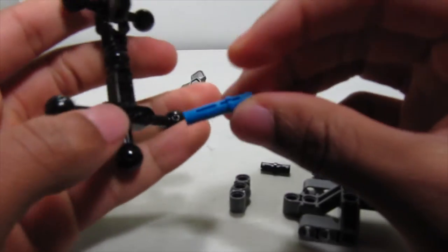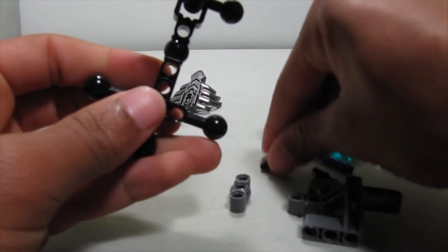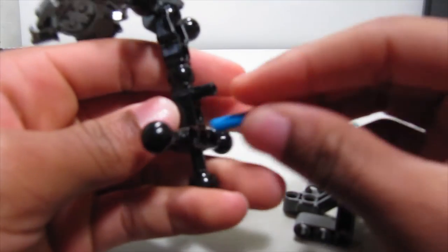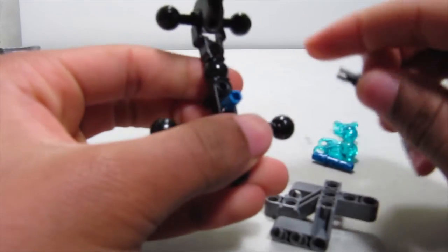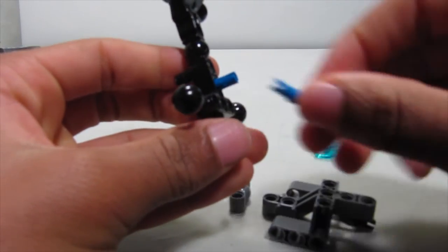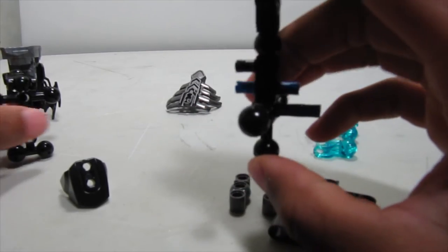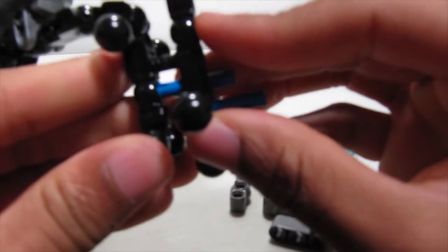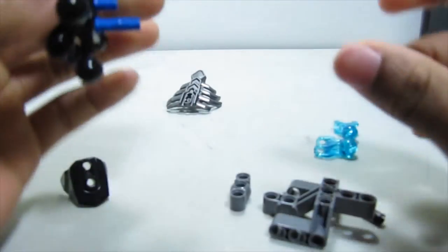Next, take some pins — hopefully I get this configuration right. Starting from the top down: take a Technic pin and put it in here like so. The next one goes like this, and the last one goes like that — it should look just like that. Use that to connect this body piece right here so these two ball joints are on top, and it'll look like that.